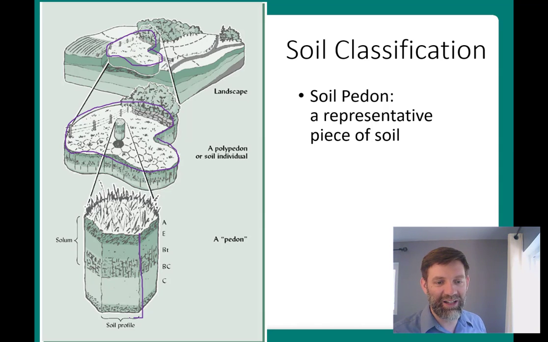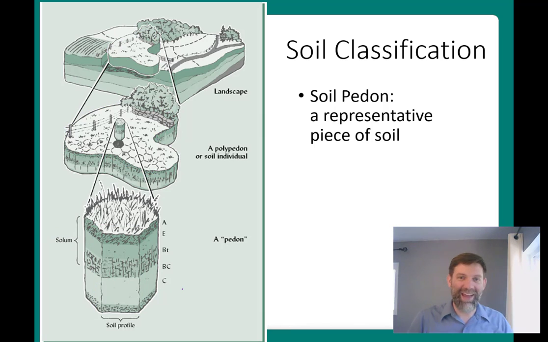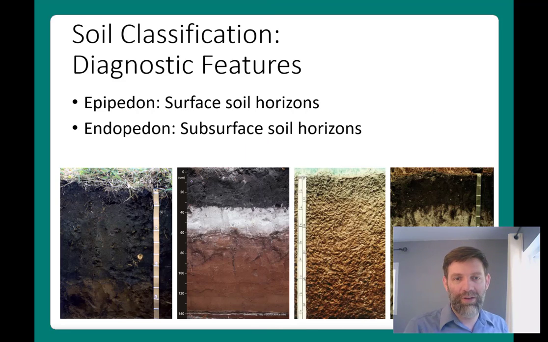So just to keep terms straight here, the profile is this two-dimensional cross-section that shows us the face of the pedon. The pedon is sort of the three-dimensional unit that often we have removed, and we're looking at the outside walls of that. But then we pick one face, which is the profile, when we do our description. Within that pedon, we then look for specific features, diagnostic features, and they're diagnostic, meaning we diagnose the soil using them to put it in a specific group.